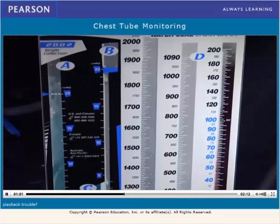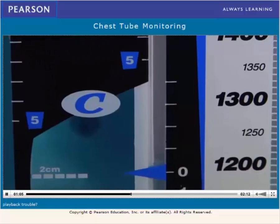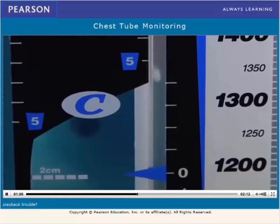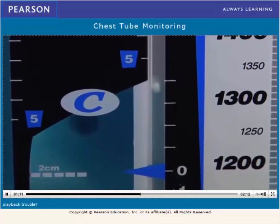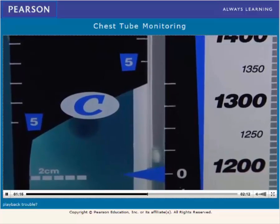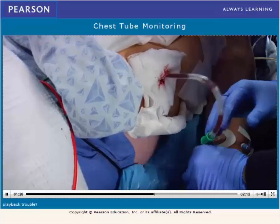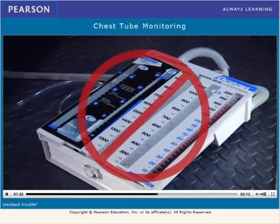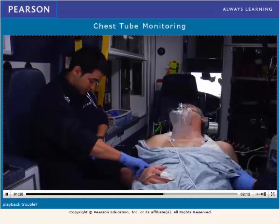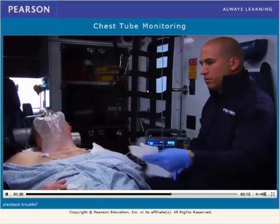The second chamber creates a water seal, allowing air to escape the chest and not re-enter. The water in it should undulate or tidal with respiration due to pressure changes in the pleural space. The fluid level should rise on inspiration and fall during exhalation. If the fluid is not undulating, check for kinks in the tubing or that the system has accidentally tipped over or is no longer below the level of the chest. If the fluid in the middle chamber is bubbling, check for air leaks and repair or replace the system.